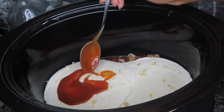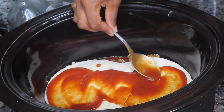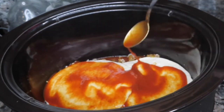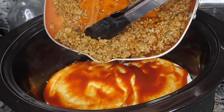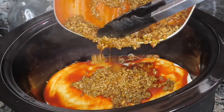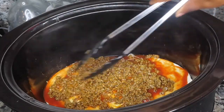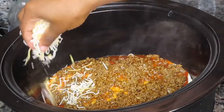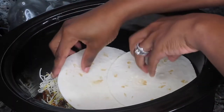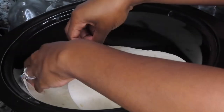So again, I'm adding my flour tortillas and then a little bit of that enchilada sauce, spreading that all over just like so. On top of that will be your meat mixture followed by cheese and another layer of tortillas. I used a total of 10 tortillas and one 15-ounce can of enchilada sauce. If you'd like your enchiladas on the drier side, go with a 10-ounce can instead. But for me and my family, the 15-ounce worked perfectly.